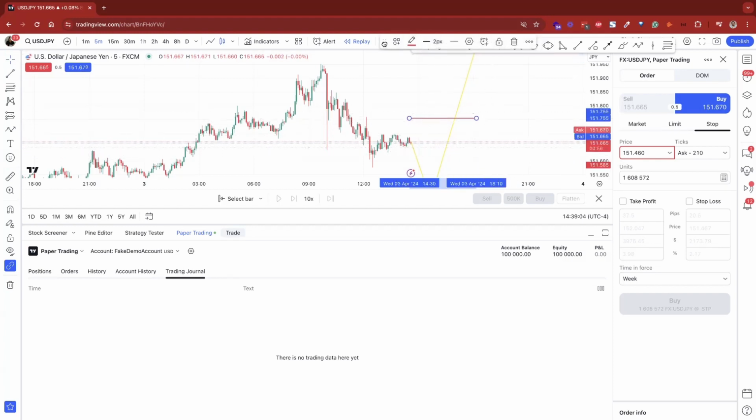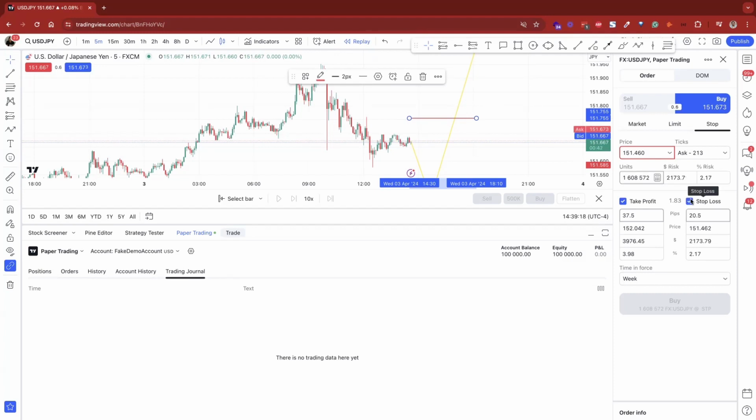Next, what you would need to do is put in your take profit numbers and your stop loss numbers. We'll talk about that in upcoming videos, but pretty much your take profit is where you get out at a profit. Stop loss is where you get out at a loss. The cool thing is once you put these numbers in, let me see, 151.75. Once you put these numbers in, you don't have to watch the trade.